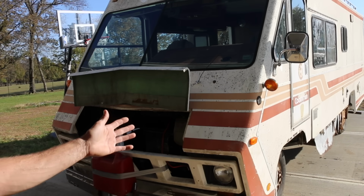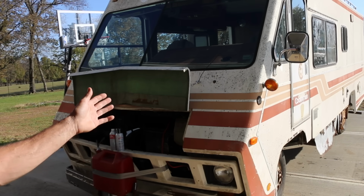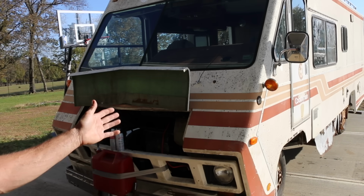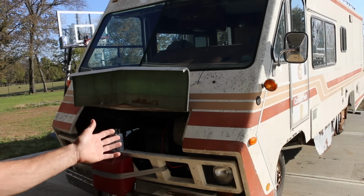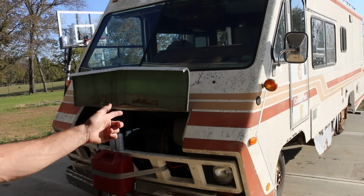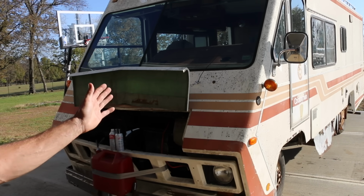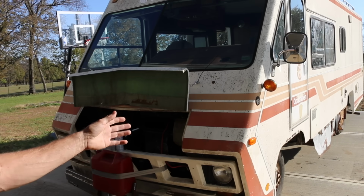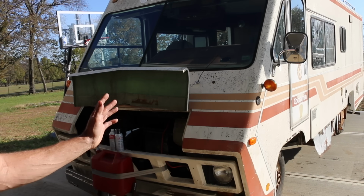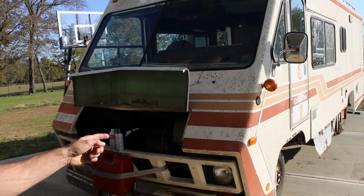About 3.5 years ago, I bought my property, and this was left behind by the previous owners. Now, it had not been driven since around 1994, so that's a little over 25 years. It was in such bad shape, and obviously it doesn't look very good, so I just hooked my tractor to this thing and towed it to the back of my property, where it sat for about 3 years, and I just recently got this thing going. So to get this thing running, I had to put a fuel pump on it. I had to rebuild a carburetor, new spark plugs, new spark plug wires. I went ahead and changed the oil, but I really need to do another oil change on it, and this time change the filter. This RV is on a GM chassis and has a 454 in it.